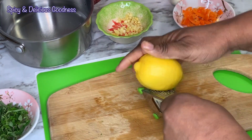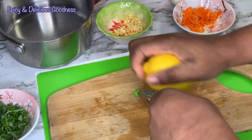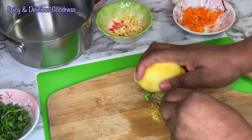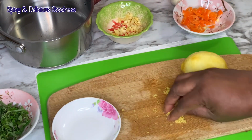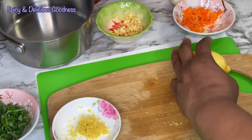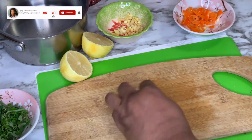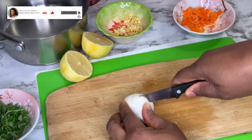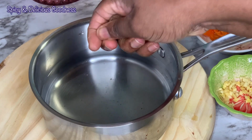So I'm going to be using the juice of one lemon and the zest. So you zest the lemon first before you juice it. After zesting the lemon, I'm gonna give the lemon a quick roll, cut it into two and set it aside. I will be using a bulb of garlic for stuffing, so I'm just gonna cut it into two and set it aside. So let's start putting everything together.